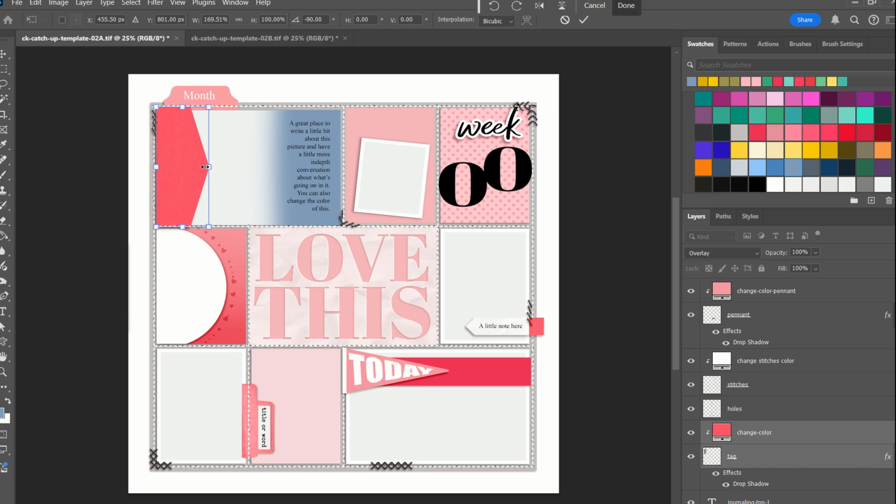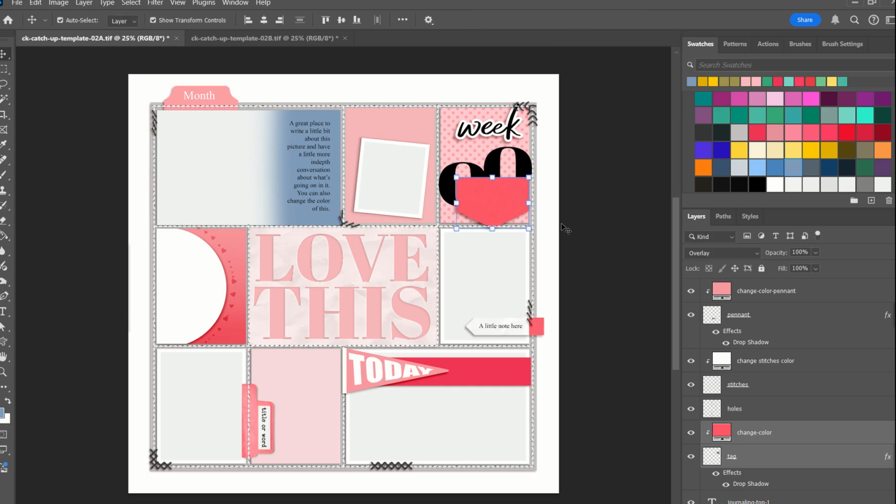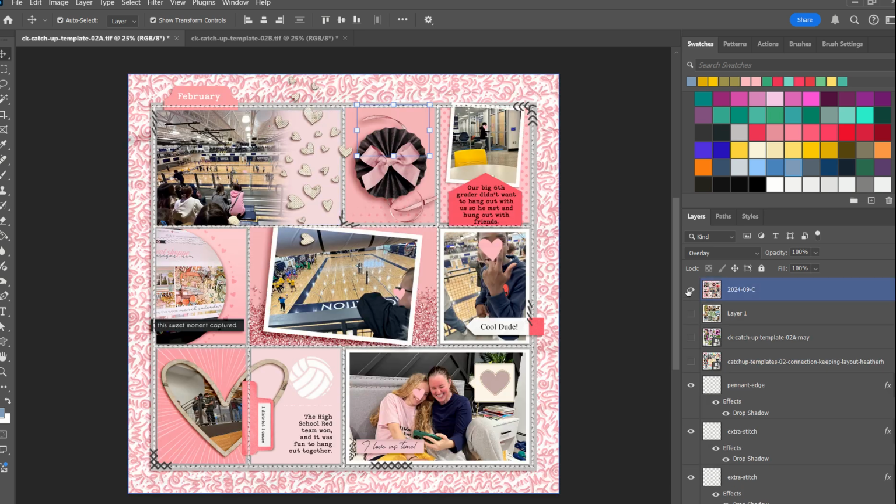Things like that. Or make it big or smaller. So the whole point of these elements is so that you have things you can move around and make different stuff from. So let's see what else I did. So I had moved pretty much what was over here over. This I kept the same.